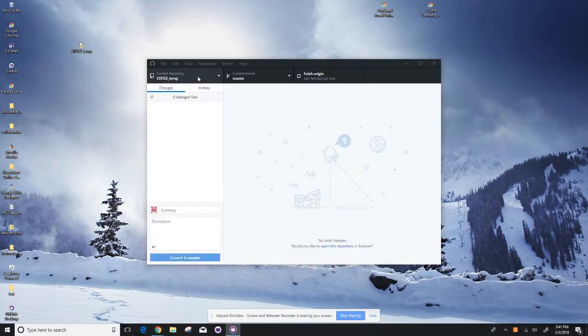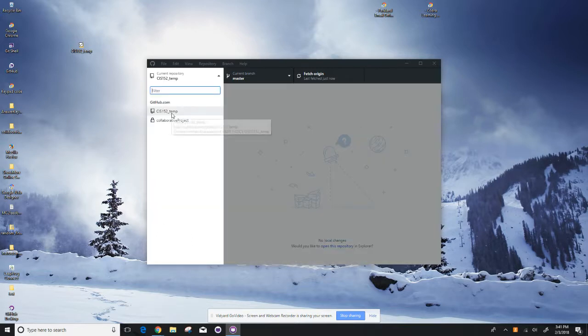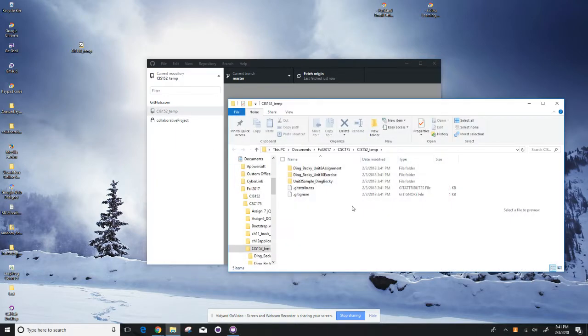and I could even do a right click and show and explore and find where it is. Mine is in my CSC 175 folder from last semester, so it's not really relevant at this point where it is, because we're not talking about the folder, the files and the folders. Just pay attention to where you put yours and keep referring to that one in particular.